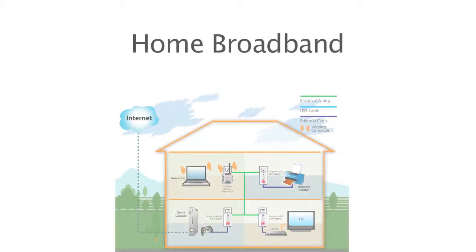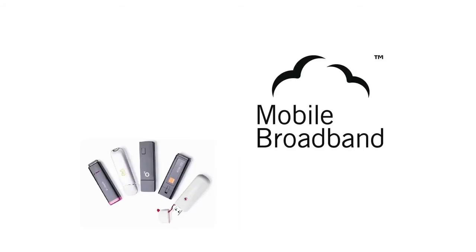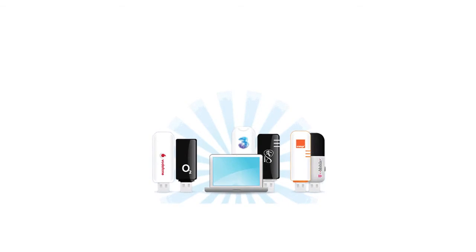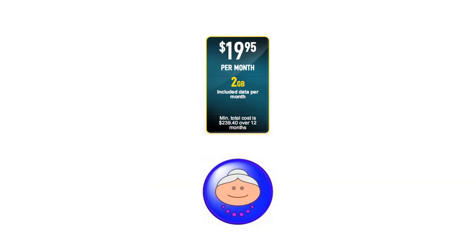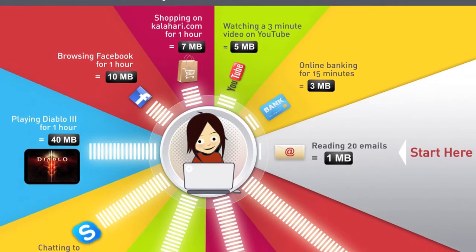For a home broadband connection, most people will choose a plan dependent on whether they expect to be a light, medium or heavy user. Light users may take a data plan of up to 5 gigs, while a heavy user could choose a plan with 500 or more gigs allowance per month. Mobile broadband is generally more expensive than a regular home broadband connection, but if mobile broadband is important to you, then plans of a couple gigabytes per month are available for light users through the region of 20 gigabytes per month for heavy users. So, how much data will you use surfing the web?